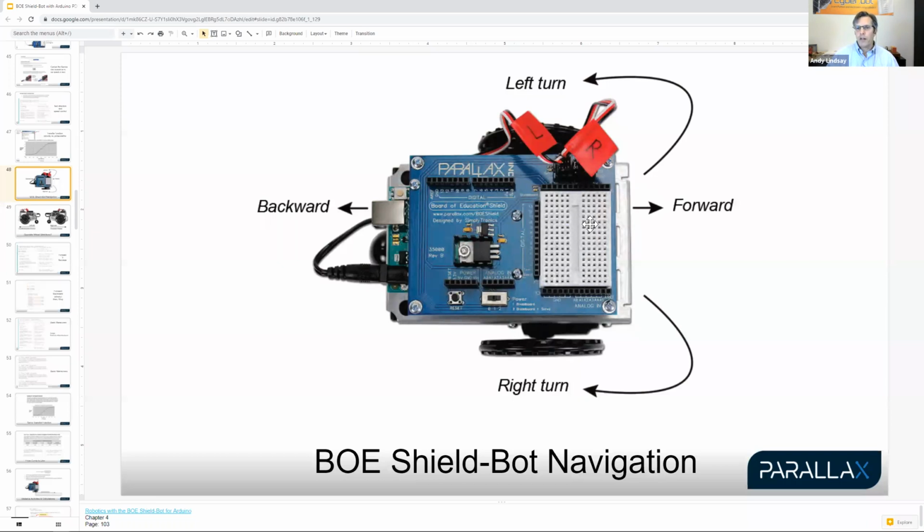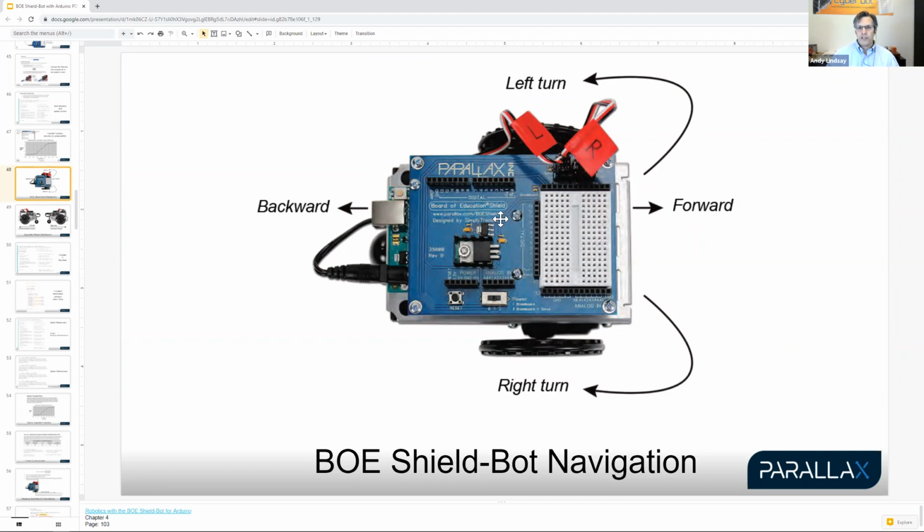So this breadboard right here, imagine you're sitting here with your legs hanging over the front and you're driving. So forward is this way, left turn is going to be that way, right turn and reverse. So try to keep that in mind. And I'll try to be really specific when I say forward as we move on, but just give me a shout out if you're not sure what we're looking for.